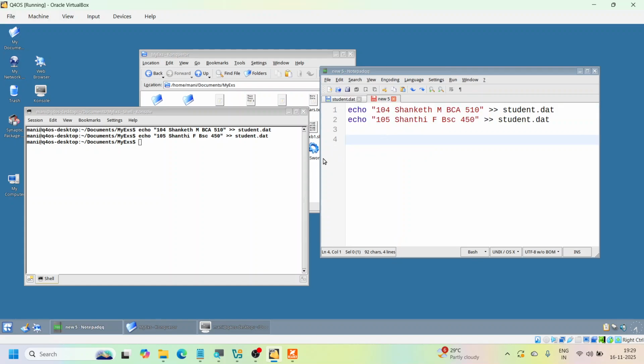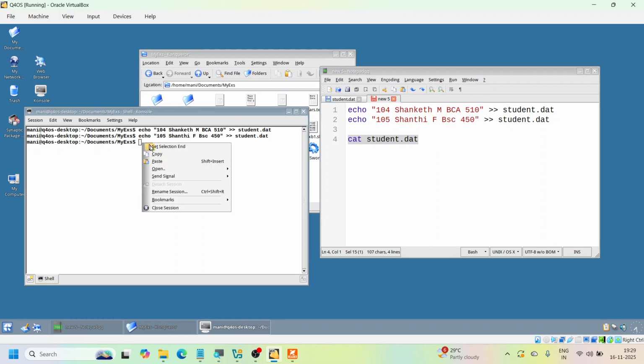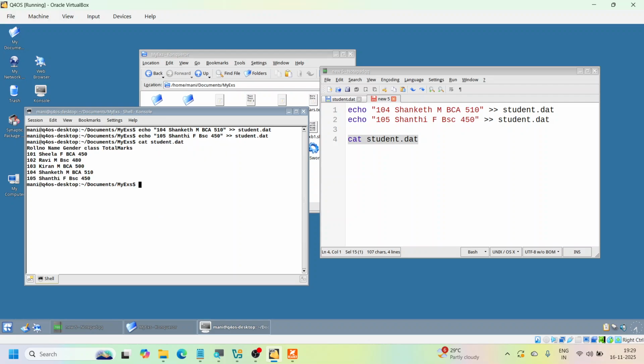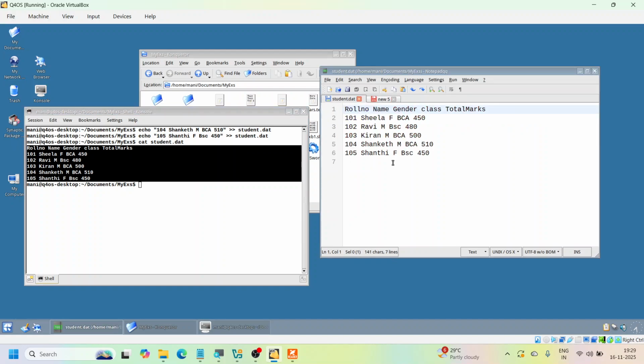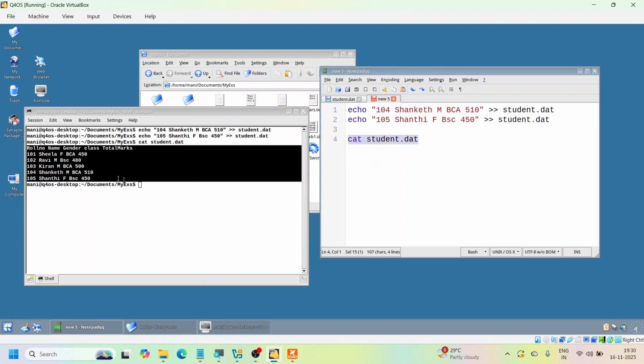So what is the command there? See, the command is very simple: cat followed by the name of the file, and that is student.dat. Okay, so I'm going to just copy it from here, Control C, and you don't have to do it like this. You can straight away type it here itself and then press enter, and you notice that it's going to show you the content in black and white world, whereas this is going to show everything in color. So this is the same thing that is being shown over here.